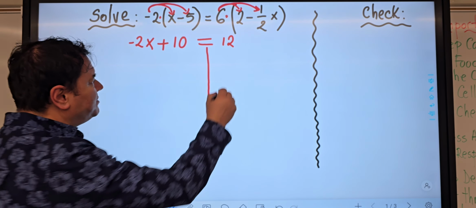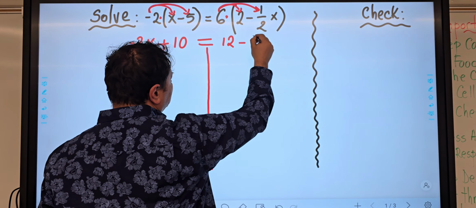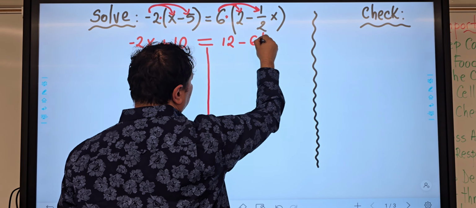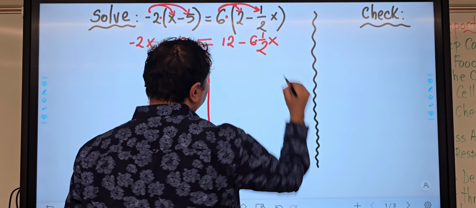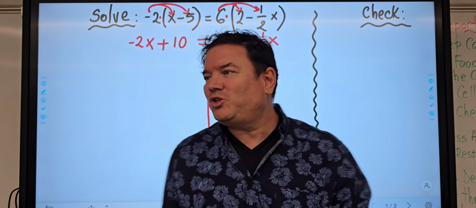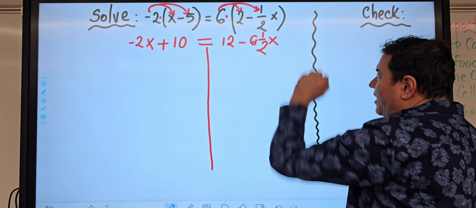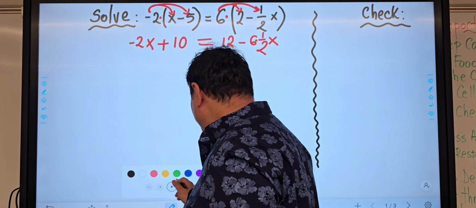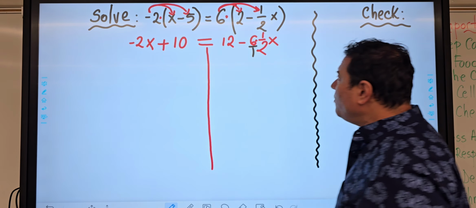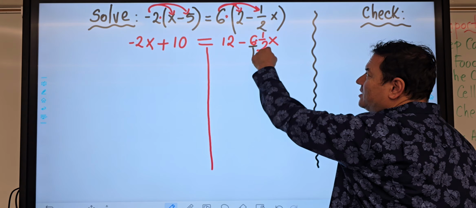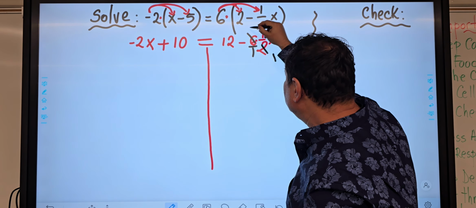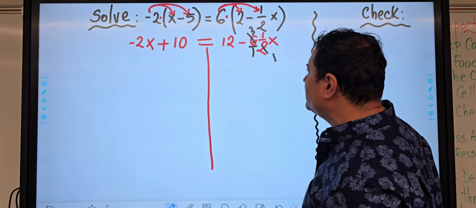Positive times a negative becomes a negative. And let's keep that 6 for now. 1 over 2. 6 times 1 over 2. And don't forget the x. I'm leaving it there as a visual because now we are going to simplify 6 times 1 over 2. And remember, we can always put a 1 after the 6. And now we see that 6 and 2 simplifies out, right? So if we divide 6 by 2, we get a 3 on the top because 3 times 2 becomes 6.